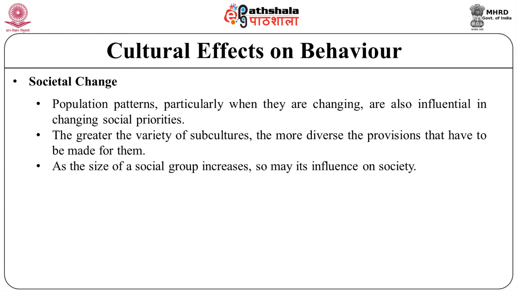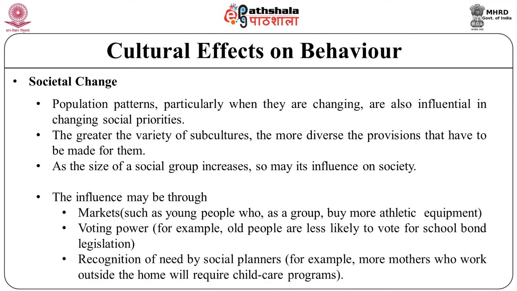As the size of a social group increases, so may its influence on society. The influence may be marked, such as young people who as a group buy more athletic equipment, or the voting power. For example, old people are less likely to vote for school bond legislation, or recognition of the need by social planners. For example, the more mothers who work outside the home, the more child care programs will be required.